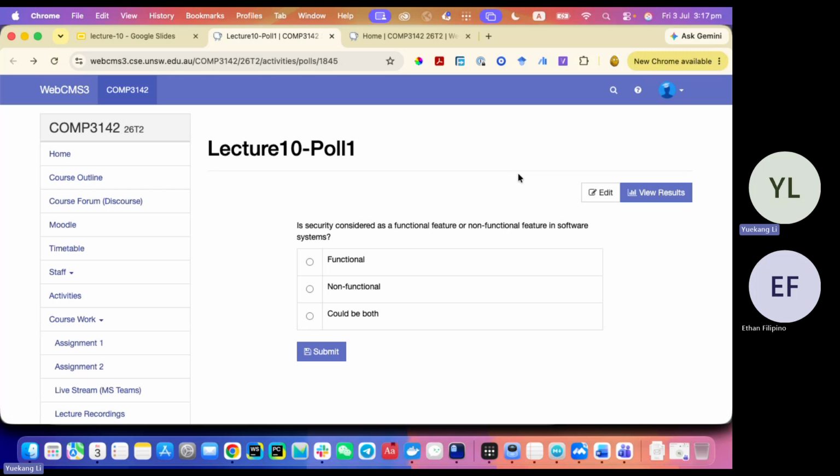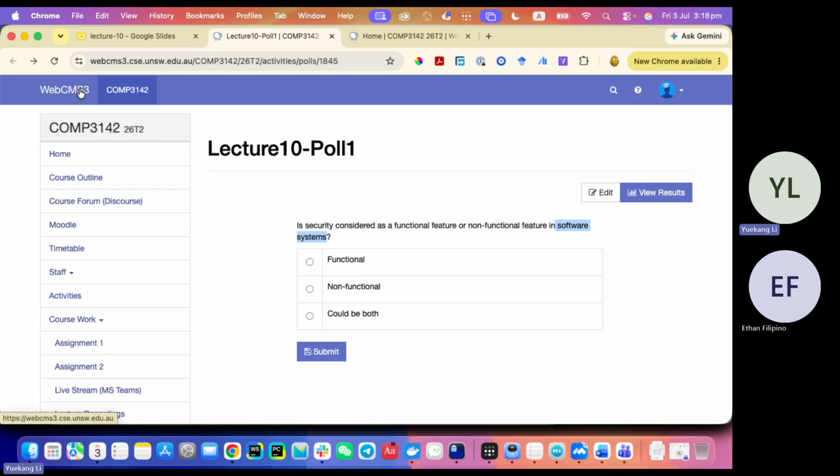Or maybe malware scanning software, or virus scanning software, then it is a functional feature. So it depends on the software system we are testing. So security could be either functional or non-functional.